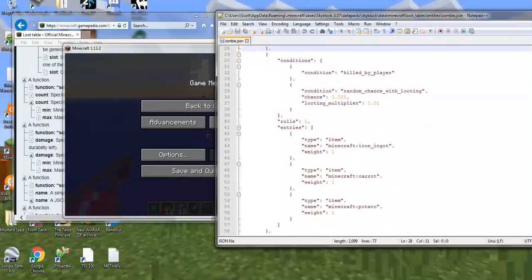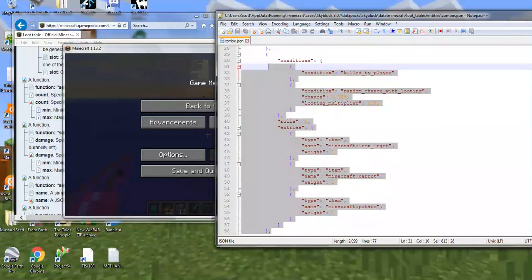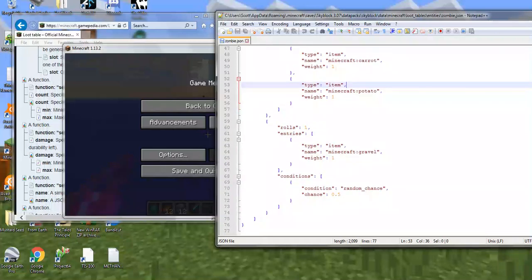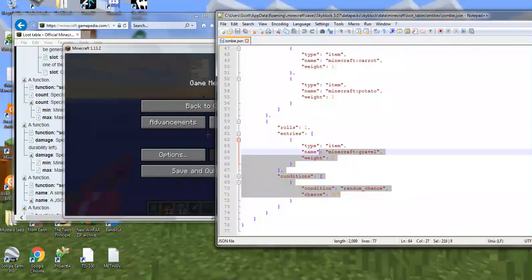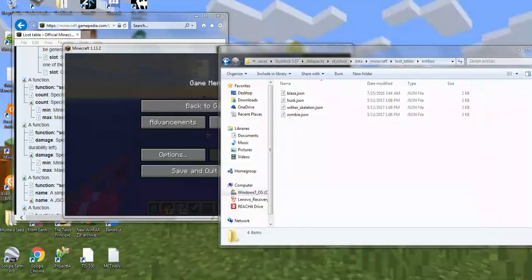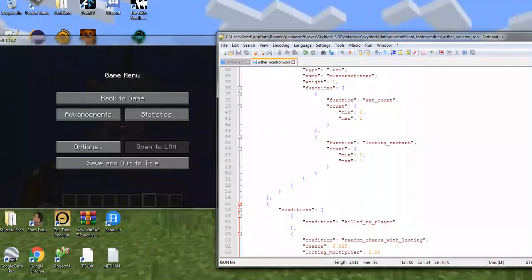Okay, and this one from here to here is for iron ingots, carrots and potatoes, which will have a small chance, a slightly bigger chance if you have looting, and it will drop an iron ingot, a carrot, or a potato. Same for gravel. It looks like it's about a half chance to get gravel. So yeah, the loot tables are working as intended.